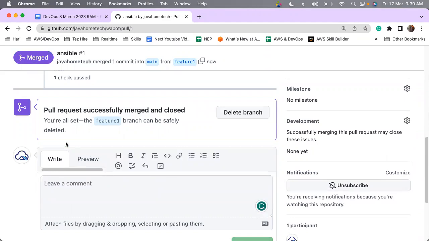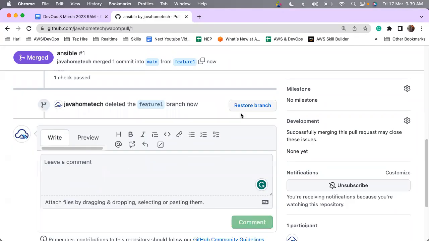Once integration is over, you get another pop-up saying delete branch. So in Git, the practice is if it is a feature branch, after merge, it has to be deleted. But the main branch should not be deleted. So only the branches used for tasks, right?